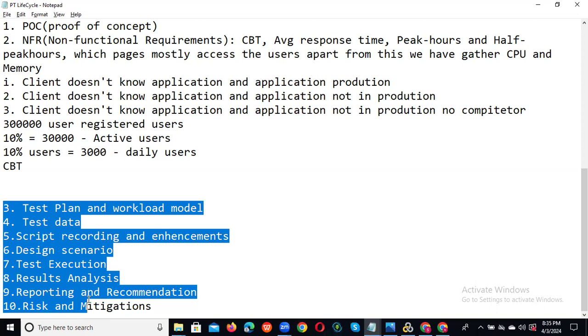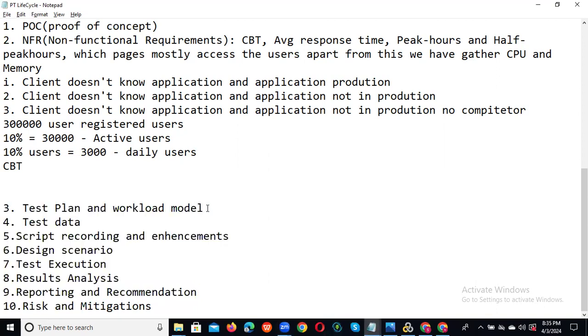And the workload model. The workload model is one of the important documents before execution, because in the workload model, what scenarios you are testing, how many users you are testing in each scenario, and how many executions you are performing in each scenario, all of it will be there. In the workload model you can also see what the peak load test, baseline test, spike and stress test are. So they will ask all these questions about the workload model.